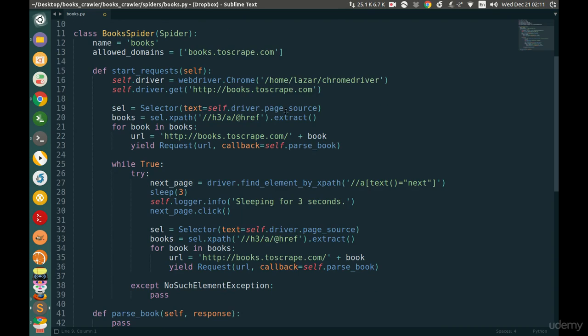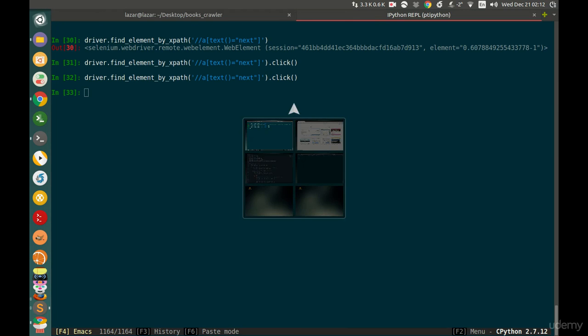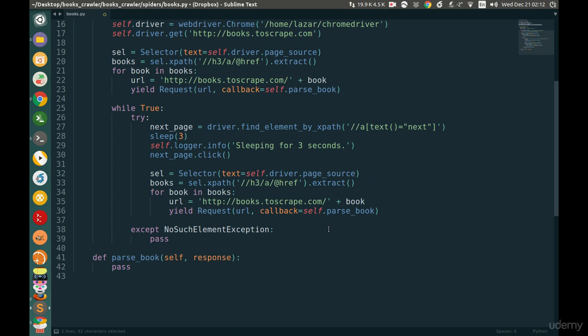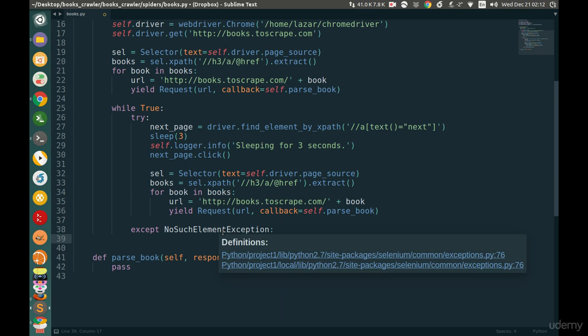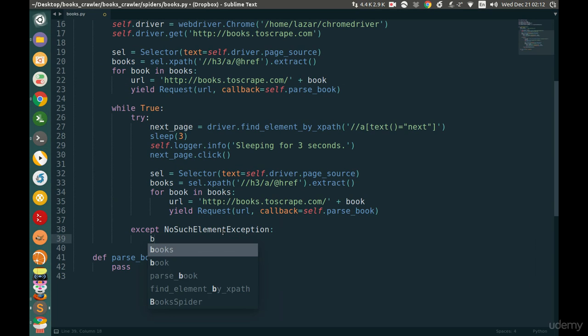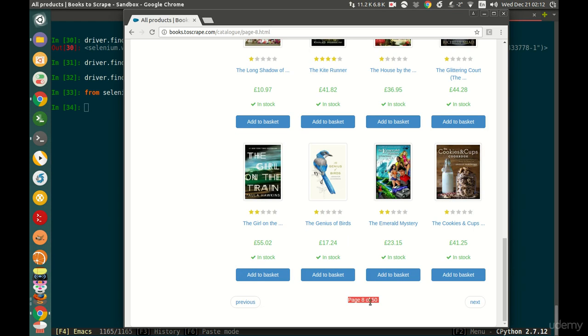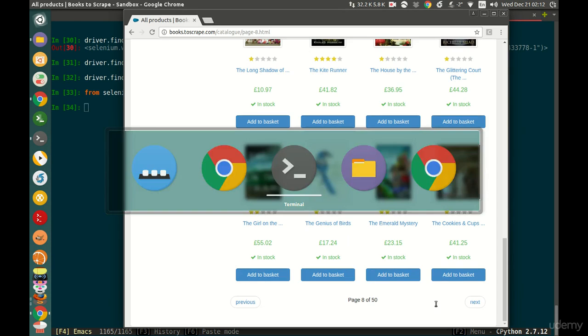So let's see if this is importing rightly on the shell. Perfect, it works. So I've spelled everything right, and we will not use pass, we will use the break command. This code will only be executed once we are on the last page, because the next page button will not be present on our last page.